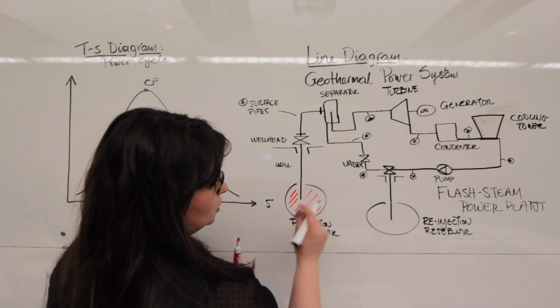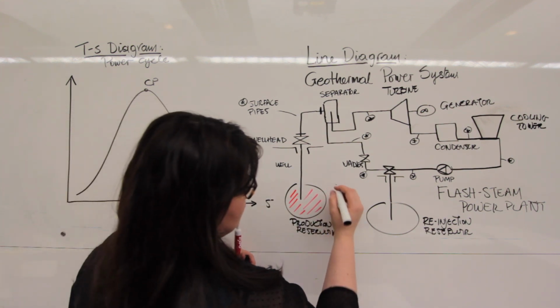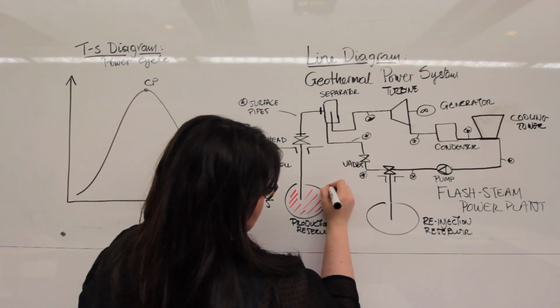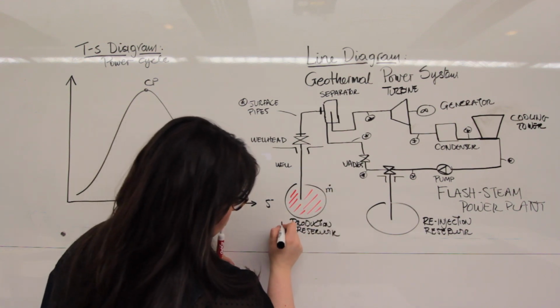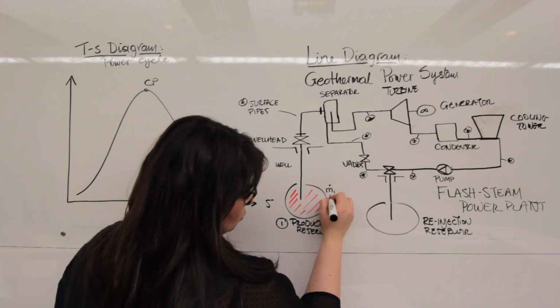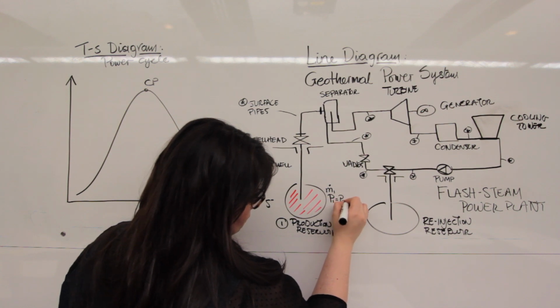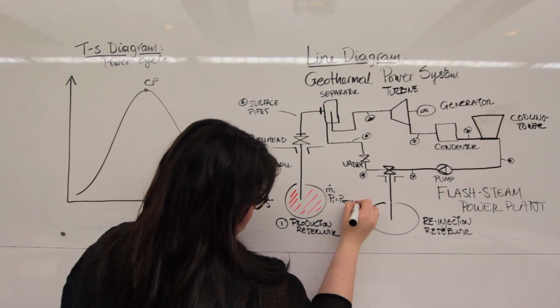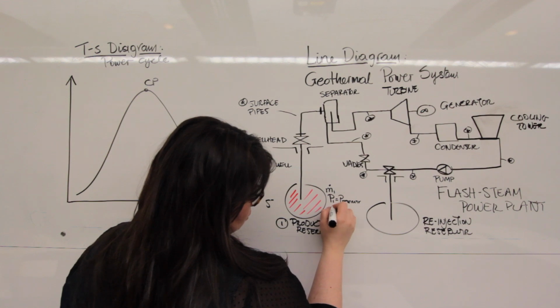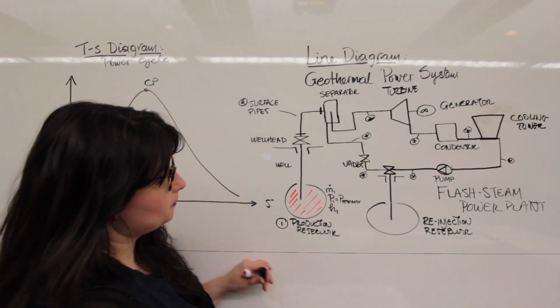What do I know while I'm down here? I'm going to use the example we used in the lab for the purpose of this analysis. We know our m dot. Oh, and I'm going to call this point 1. So I know m dot 1. I know my pressure at 1, which will actually be the pressure of the reservoir. And I also know my enthalpy at 1. And that's an important one, okay?